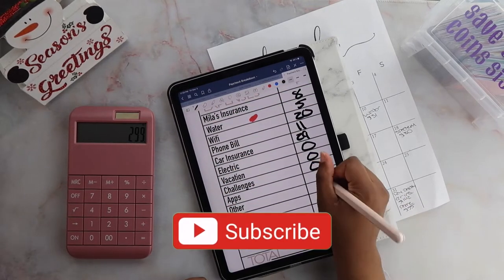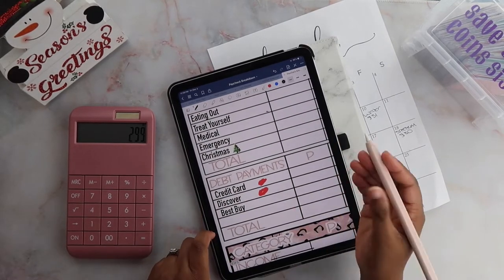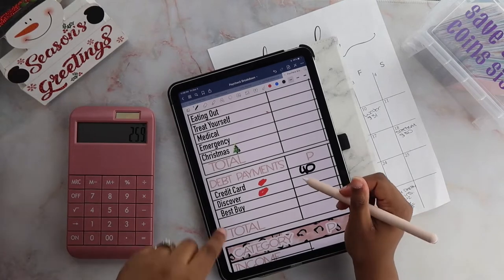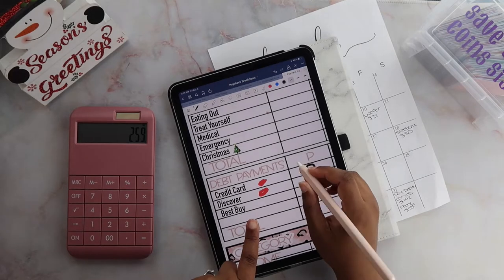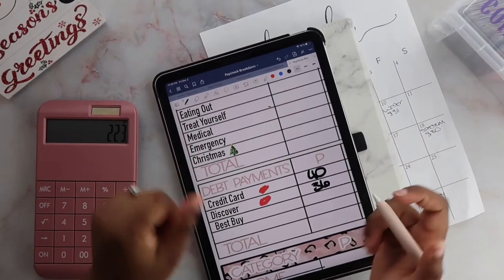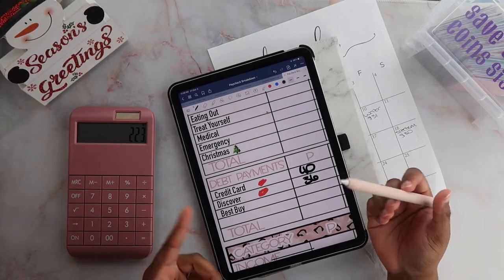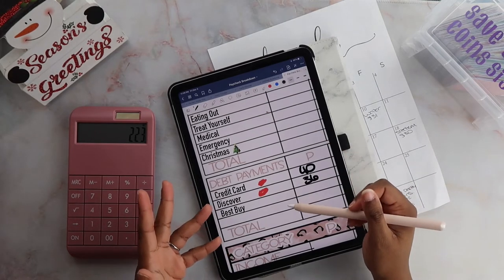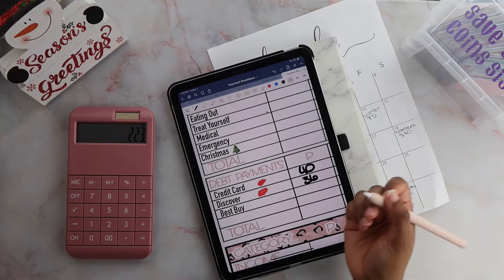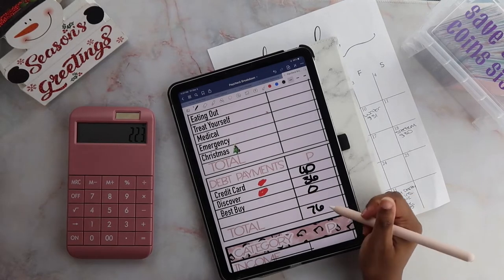I feel like I hit the plus button but yes, it's subtracted correctly. Now for our debt: my credit card is getting $40, I pay $160 a month for Rooms To Go, and my Discover card is getting $36. My Best Buy card — if you guys were wondering why I'm not paying it until the first — it's because I let my mom buy something on it, her payments are done at the end of the year, and I'm going to take up my portion at the beginning of the year. So right now Best Buy isn't getting anything. I'm paying $76 towards debt.